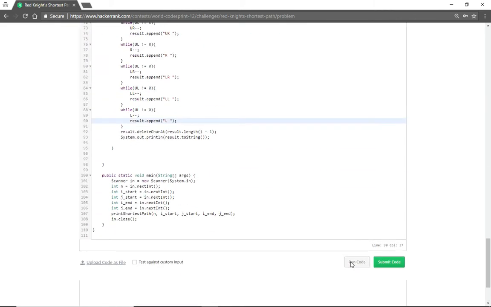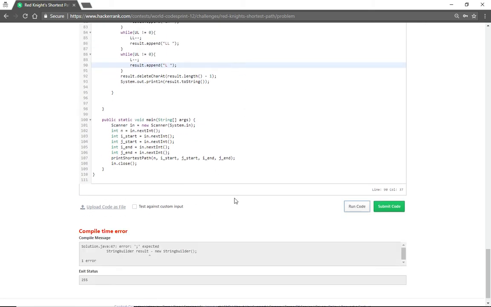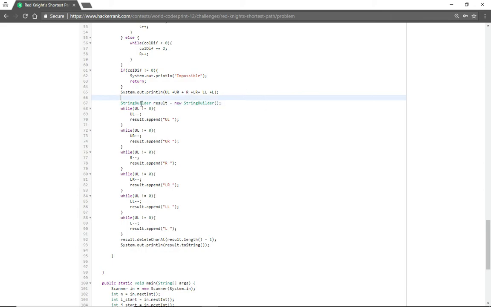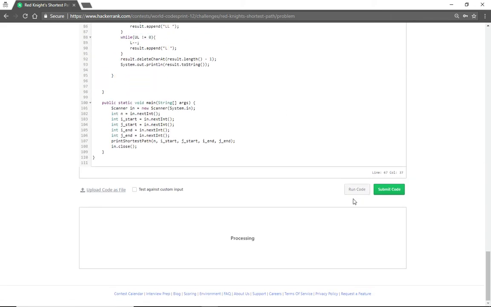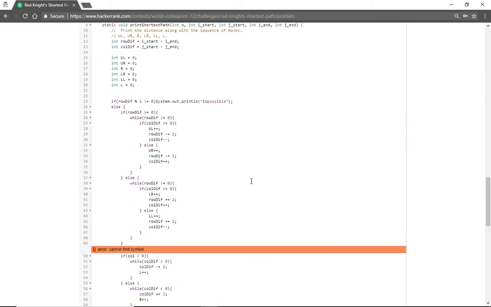Okay, now I'll check if there's any syntax errors. Probably is. Yep. Line 67. I did minus, okay.